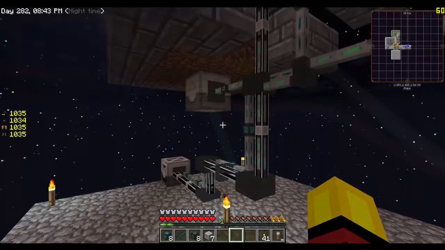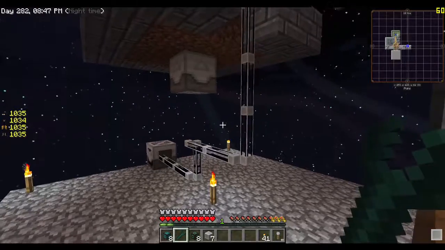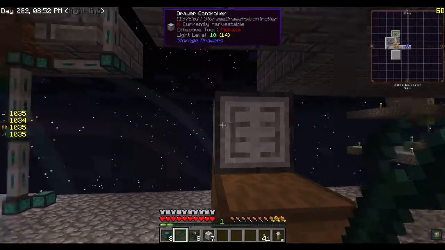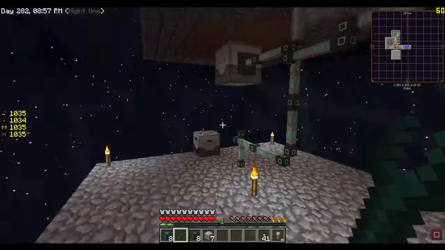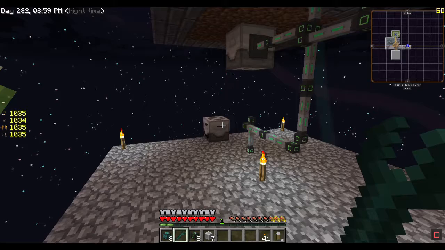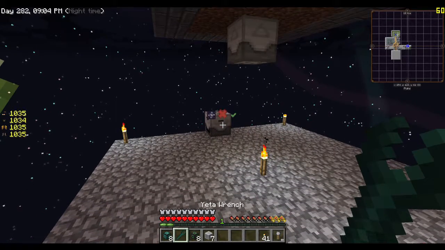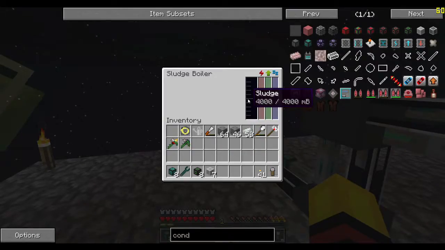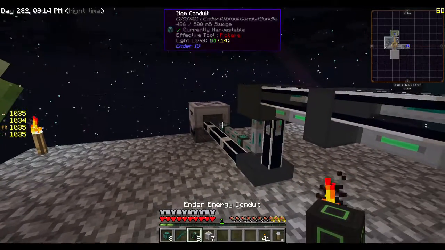Now, what else was I missing? Let's use the Yeta wrench to look. I've got my liquid pipe going. I've got my item conduit going, which I need to feed over here. And then energy is not going over to the sludge boiler. So that is good, because that means it's not done yet. Alright. So now if we go over here and look, it's full of sludge but it has no energy. So I need to be a little bit careful about reaching this.